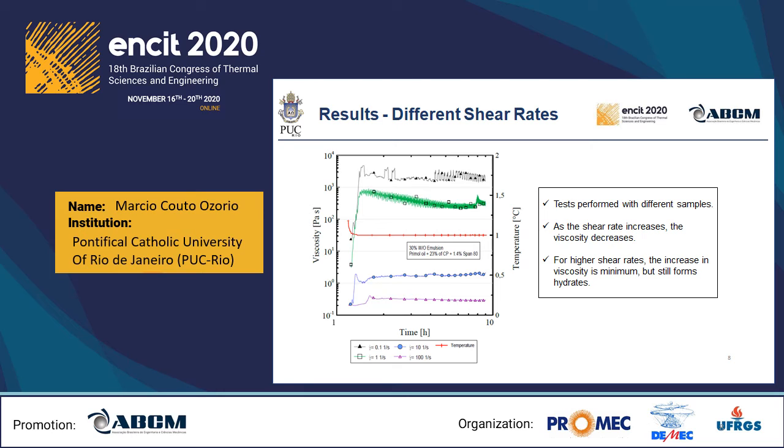We can observe that mainly for lower shear rates like the gray and the green curves, there is a fluctuation of the viscosity value, and that's where we can confirm that the hydrates are being broken and reconstructed by the force over and over again. Despite there not being a great increase in viscosity for 100 seconds^-1, hydrate formation could be visualized at the upper part of the rotor after the end of the experiments, and I'm going to show some hypotheses in the next slide.